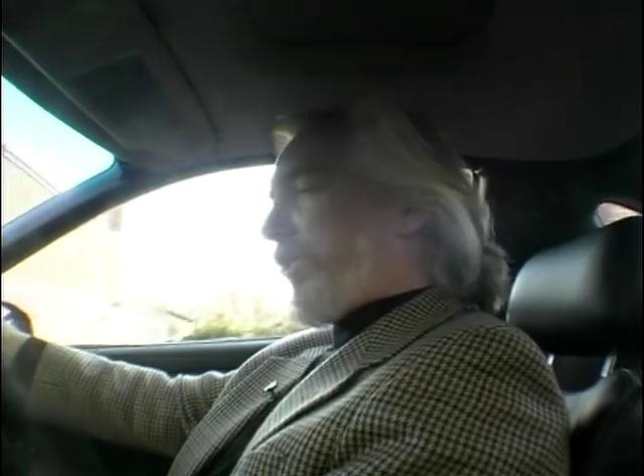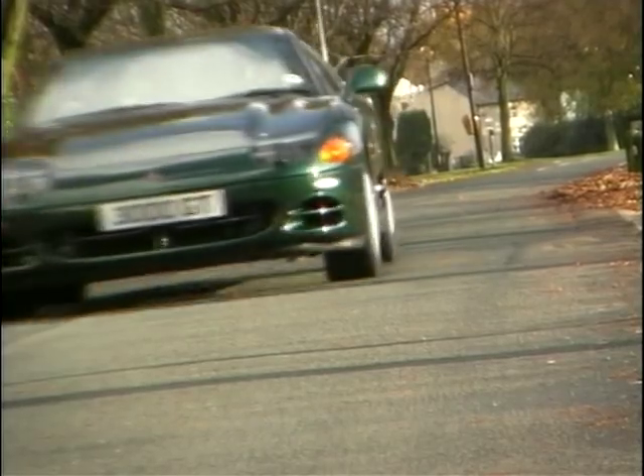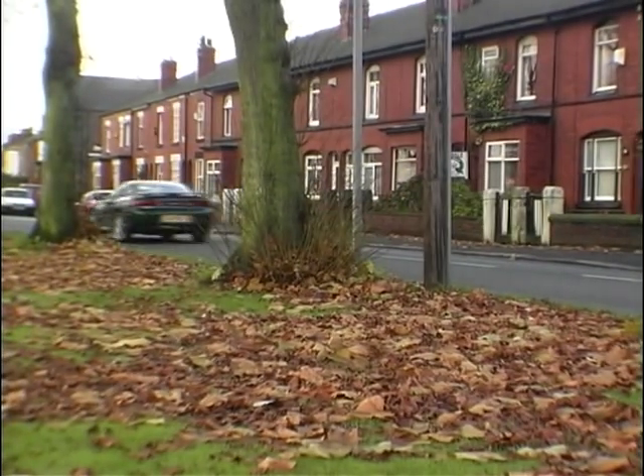Driving this car over long distances, which I have, it's incredibly safe and sure-footed. Because it's got four-wheel drive and four-wheel steering, and because the suspension is reading the road continuously and changing, you're driving so much within its limits. It's hard to judge it, and without being very irresponsible with road conditions and other users, there's nothing I can do to prove here and now where its limits are. It's sufficient to say that as a Grand Tourer, it really is very safe.